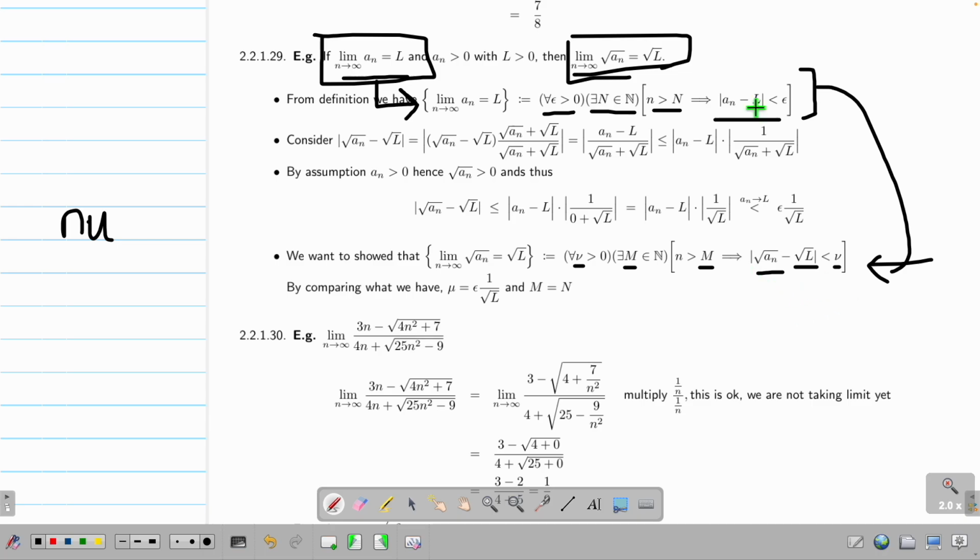So what I'm going to do, I'm just trying to change this guy to look like this. That's it. Then how am I going to do it? This is what I have. What I want to do. Now I multiply something and divide by itself. Why am I doing this? Because I can cancel out the square root. So now I have this term. And now I have a fraction. I can split the fraction, and because I have absolute value, so I have this. Notice that I have a sign like this. Here's the funny thing. Because I have A larger than 0, so I have this, right?